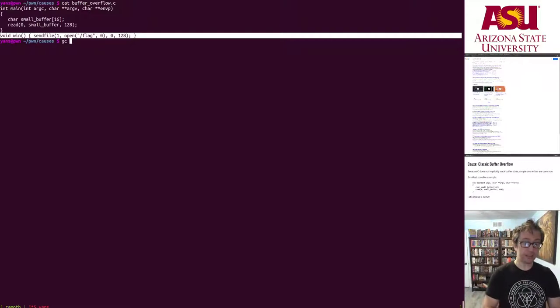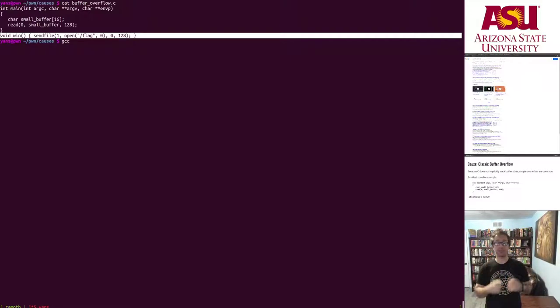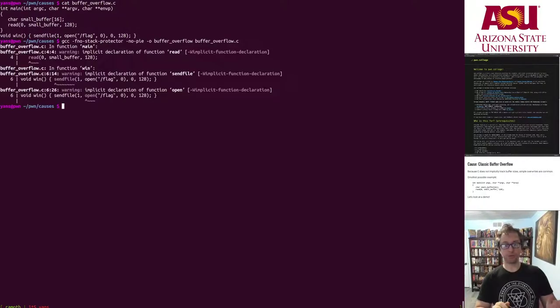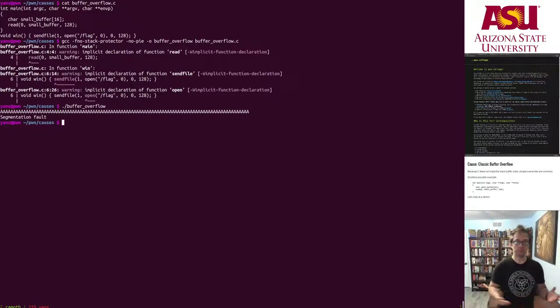All right, let's compile this. Again, for this video, I'm compiling everything without what is called stack protection. In this module, you'll learn what stack protection is. So let's compile it, no stack protector, nice and easy here. I'm also going to disable position independent executable so that we know where all the addresses are. We'll just make it very simple for the purposes of this demo. And we'll compile buffer-overflow.c into buffer-overflow. All right, so we have our buffer overflow. If I run it and I give it a whole lot of input, it will crash.